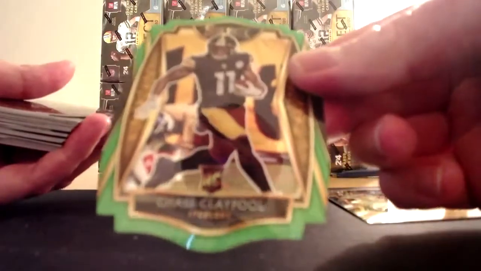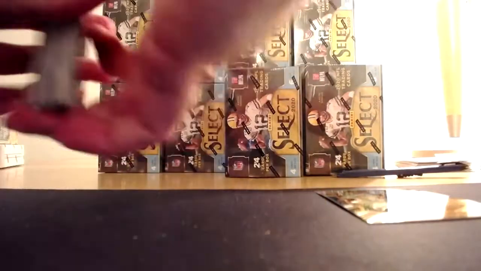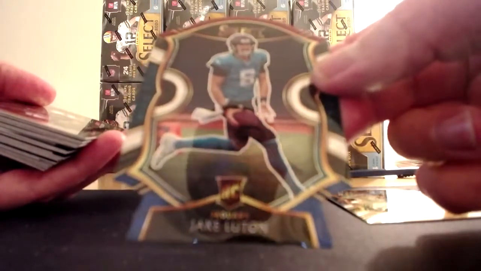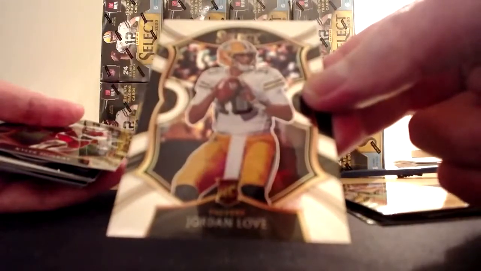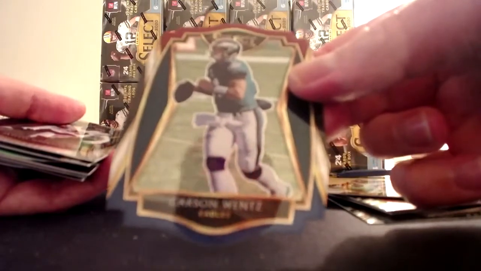Gardner Minshew. There's a green Chase Claypool. Premier level rookie. Nice. Got Jake Luton, tricolor die cut. The Field level Russell Wilson. Khalil Mack Hot Stars insert. Kelsey. There's a Jordan Love rookie. Concourse, yeah, Jordan Love. Kyler, Carson Wentz, tricolor.